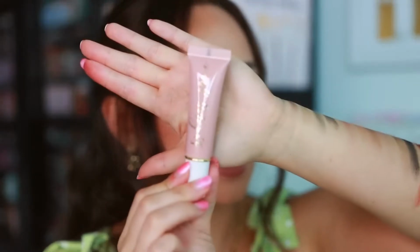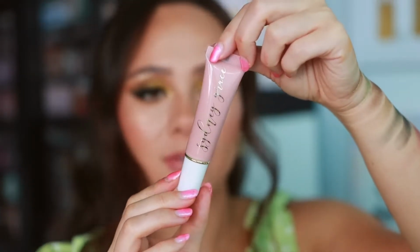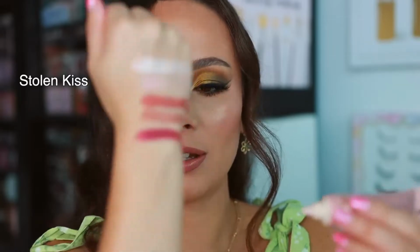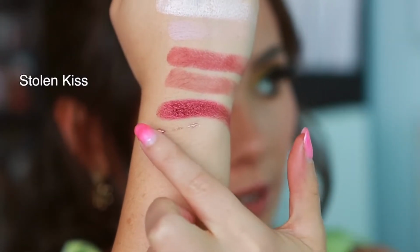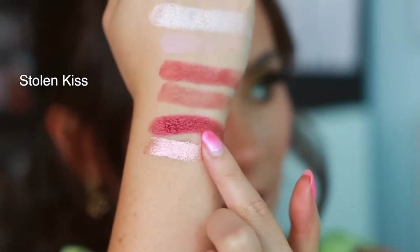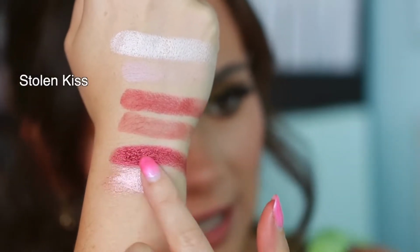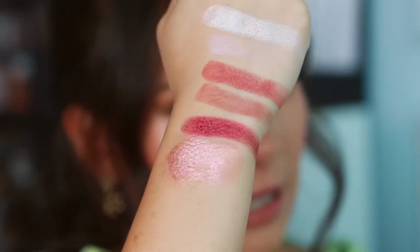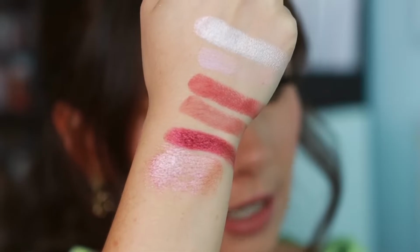I have one more item that was sent to me. So this is the Sydney Grace Cream Eyeshadows. I love these. I have a few in my collection. And this is in the shade Stolen Kiss. These are going to be good. Look at this. Here's a little bit of Stolen Kiss. Let's see how it blends out. Oh yeah, this all over the lid. Definitely look into their cream eyeshadows because they have some insanely beautiful shades. This is just an example. All right, and then that is all I have for Sydney Grace to swatch for you.